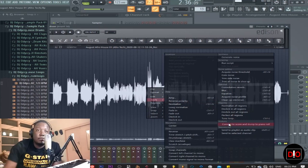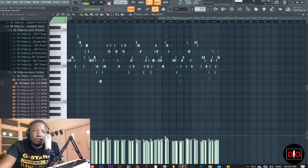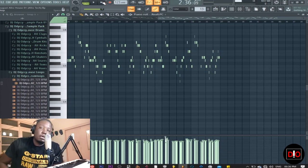Once you've done that, everything comes to this. Then you will have this guitar solo, and it would have saved you a lot of time finding a guitarist. You also make sure that you have the type of rhythm that you want for your song. Next time you get the guitarist, he will just come and play towards what you're thinking, and he can actually do more, because these guys are very good, you know.